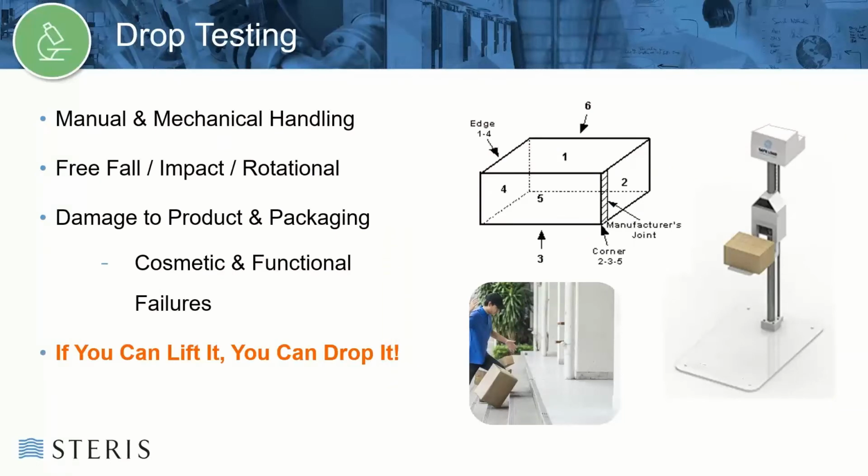The next test is a drop test. So this is meant to simulate rough handling. As we all know, boxes can be dropped very easily by the UPS guy or the guy in the warehouse. It happens. So this is meant to simulate all those types of drops. You can see the drop tester over here has a little platform that the box sits on. This drops away quickly and the box falls straight down.